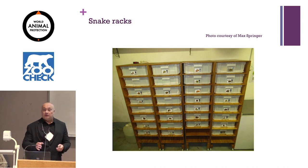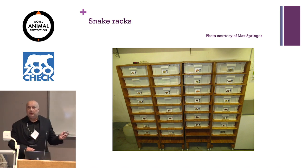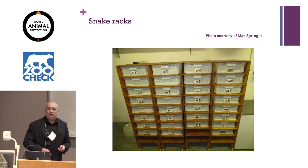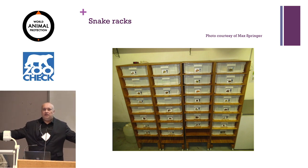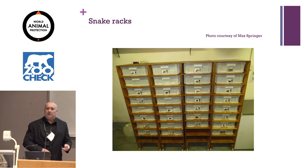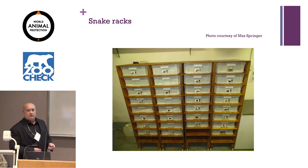A lot of reptile keepers would be disgusted with that. And one of the interesting things that's been coming up in the last few months, and some debates have been going around, is, well, of course, we keep all our snakes in enclosures that allow the animal to fully stretch, even snakes. You don't have just one kind of reptile collector who is all bad. You have a lot of reptile collectors who say, we're not happy with that kind of standard and we don't accept it. But they then tend to be muted by the more vociferous crowd.